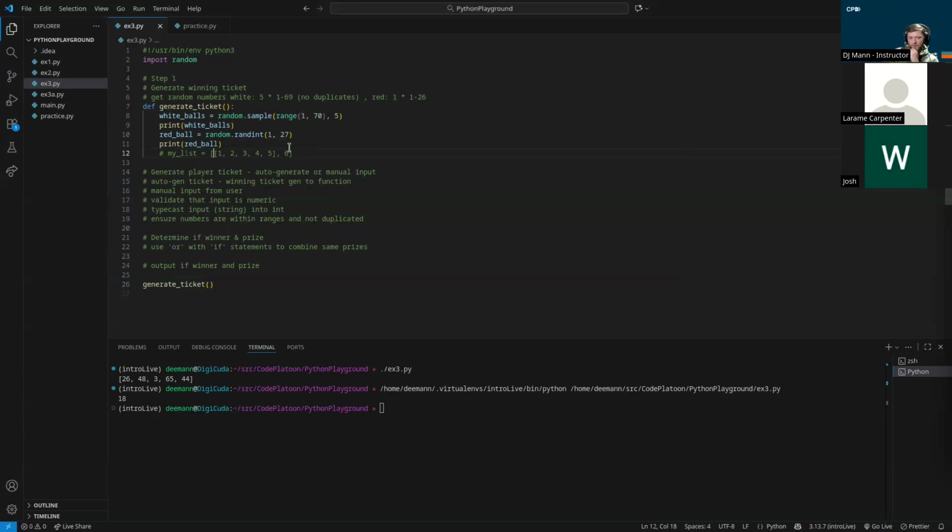So your first element, your white balls, is one list. And your second element is just an integer by itself. So we could do that. If we pass it out as a tuple, remember tuples are immutable, which isn't a big problem.